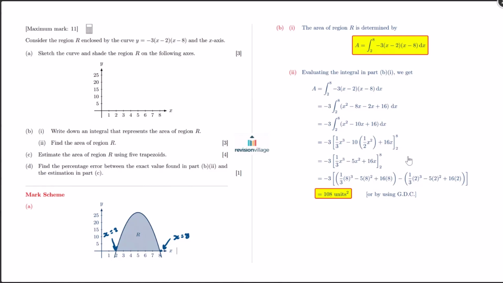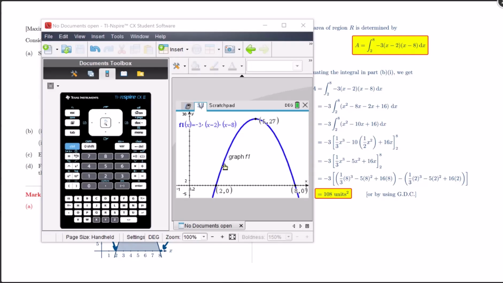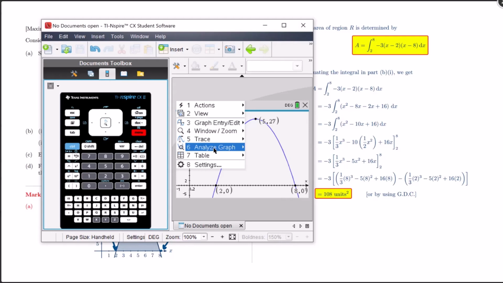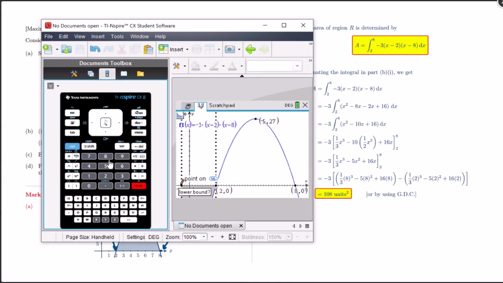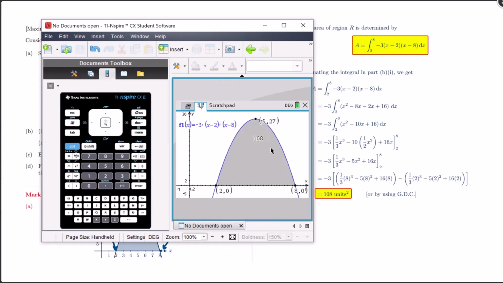Okay, so bringing the calculator up, we created this sketch here back in part A. Now, if I want to find the area between 2 and 8 under the curve, I can go menu, analyze, integral. Lower boundary is 2, upper boundary is 8, and see how it shades the region, and it gives me the answer here. This is 108. Just be careful. The answer that the calculator gives you will be a rounded decimal. In this case here, it's okay because this area is actually a whole number, but just be careful because it's a rounded number, and sometimes the question will say find the exact area.